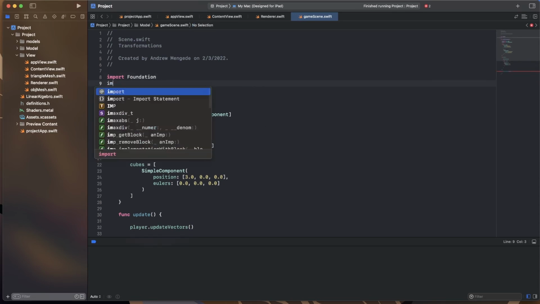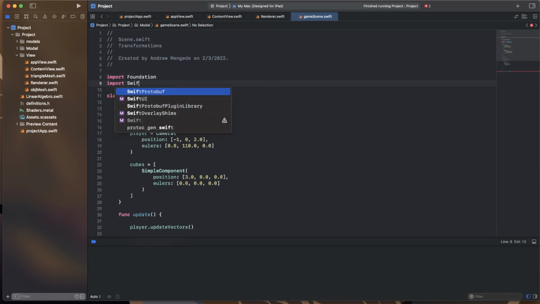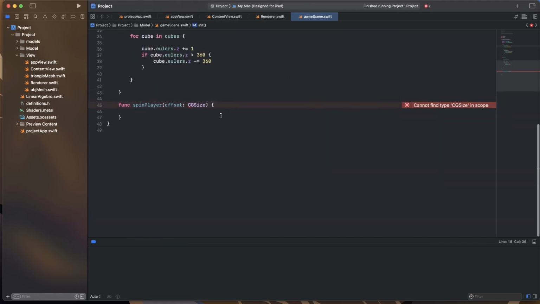What we need to do is import SwiftUI, and now it should have that. Come on. Good. Okay, so we'll say, let our change in theta be, and we'll go with this.